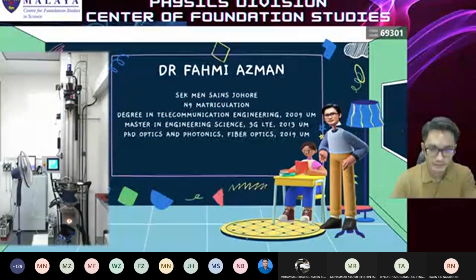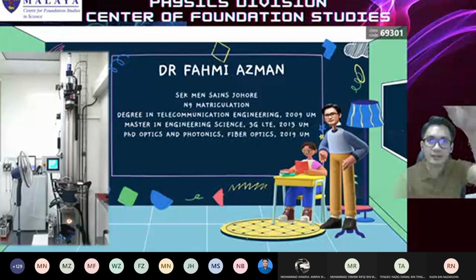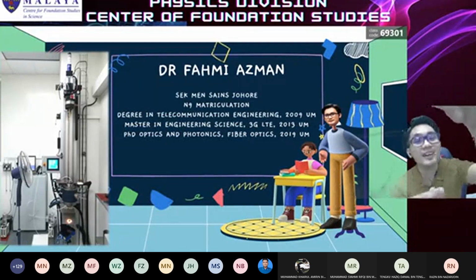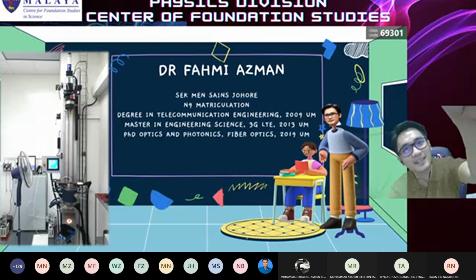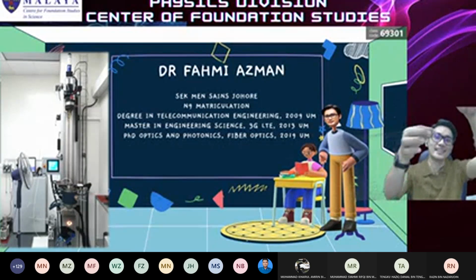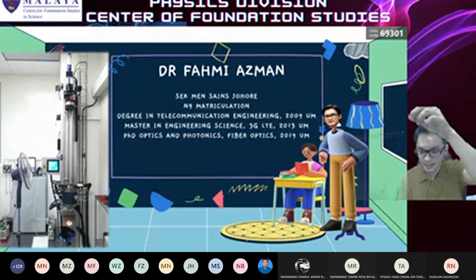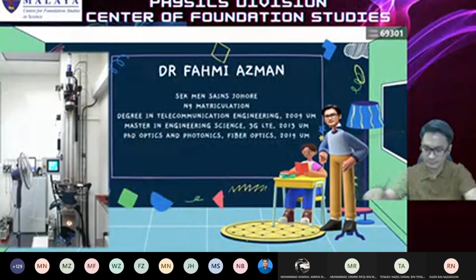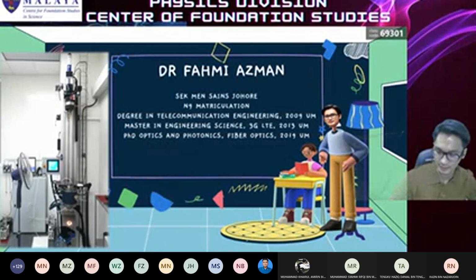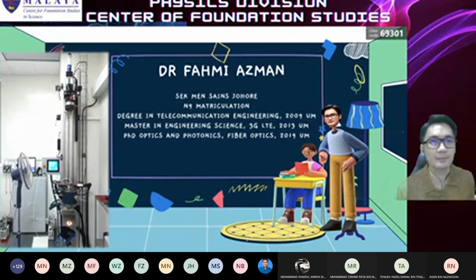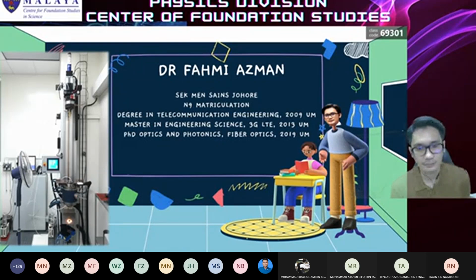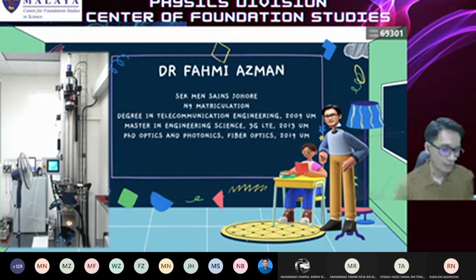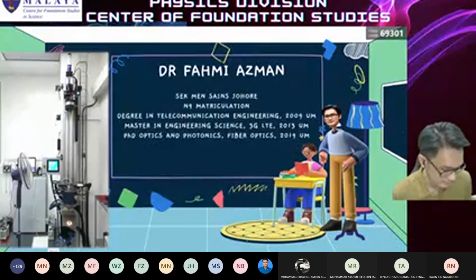I will show you the fiber optic here. I don't know if you can see it or not. This is the fiber optic. It is very small, just like a hair. Let me put it in front of my cam. Still no? It is very small, just like a hair. During my 4 years, I made this fiber optic as a new kind, with many functions other than telecommunication. I made a sensor based on fiber optic that can detect dengue virus. Okay, next. I'm tired of rambling.